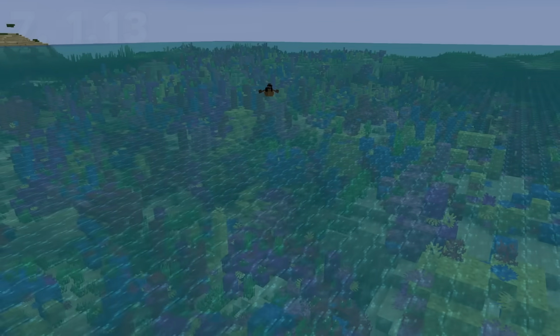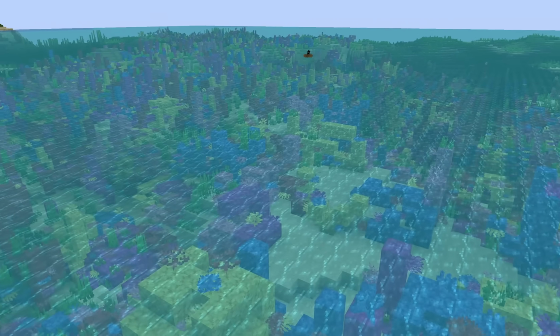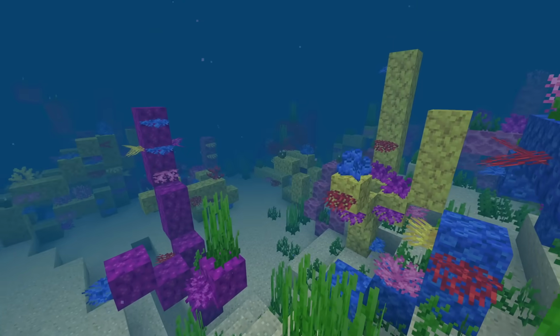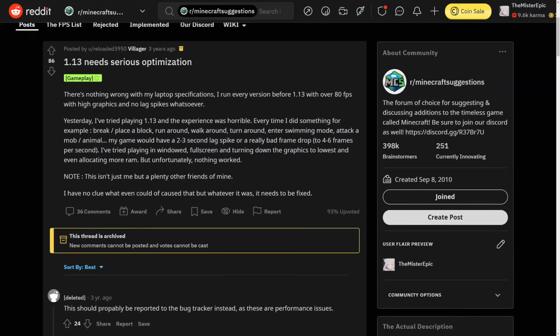Finally today, we're going to be briefly talking about 1.13. 1.13 was generally a well-received update. I mean, it added some awesome new features to oceans, which were in dire need of attention. But what 1.13 did horribly was destroy the game's performance. 1.13 made Minecraft run so much worse, not only on client side, but also on server side as well.